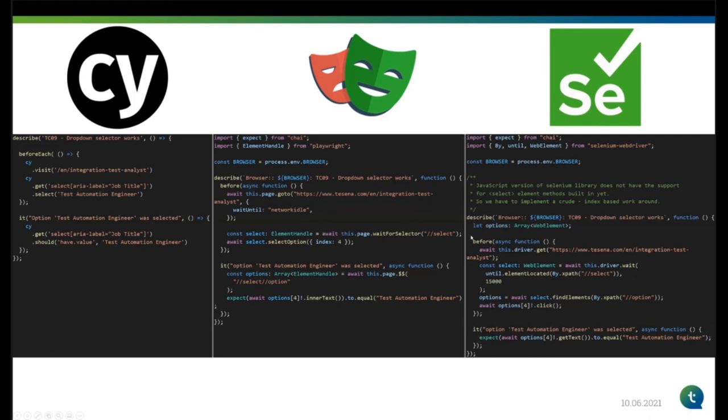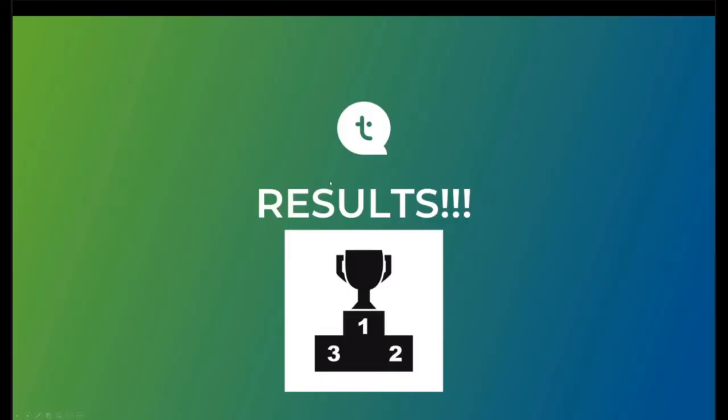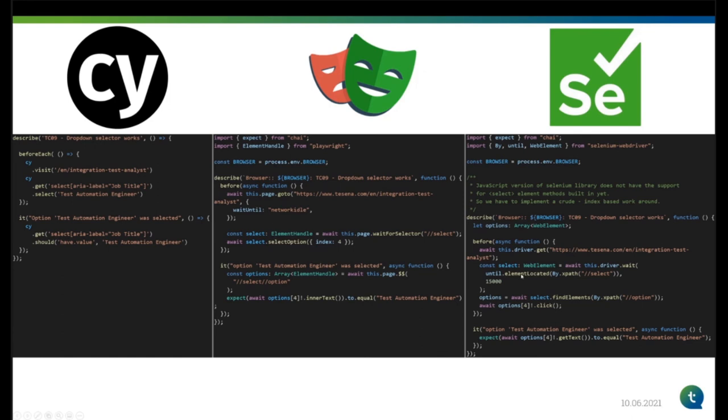And in Selenium, it's accordingly the same as Playwright, just the syntax is a little longer because of the waiting and element locating. Otherwise, we are selecting. Yeah, and just one note, the JavaScript version of the Selenium library does not have support for the select element. So what I needed to do was locate the select, then locate again from the select the option, and then use the index of that array to click it, actually. It's kind of a shame that they don't have that. I don't know why, but yeah, you have to do it like this if you want to interact with the options of the select element.